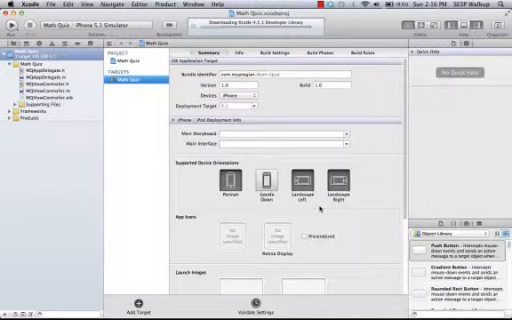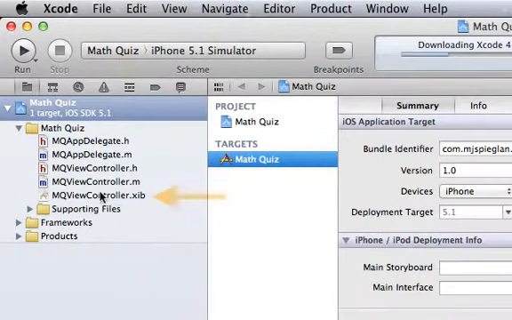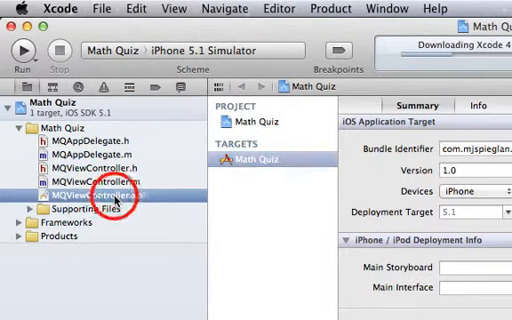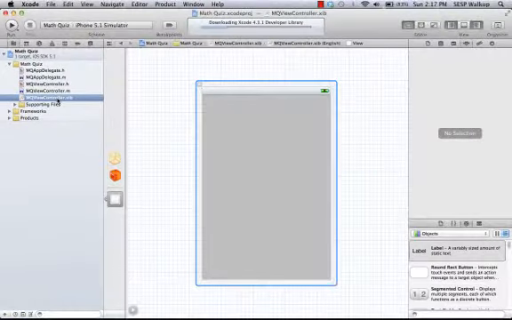Alright, we will just accept our initial options as they are, and we will start to use the Interface Builder. And it's this XIB file that contains the description of how your application is going to look. And you'll notice that this MQ prefix I provided earlier is prepended to the file name. So we'll just click on this, and the Interface Builder automatically opens.